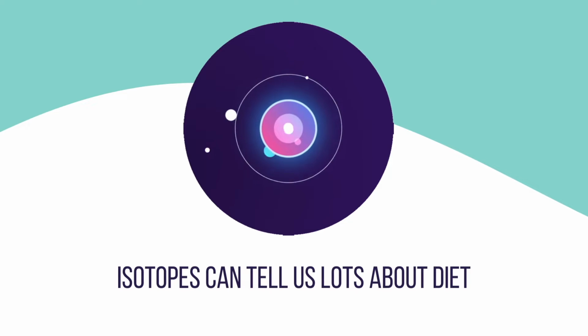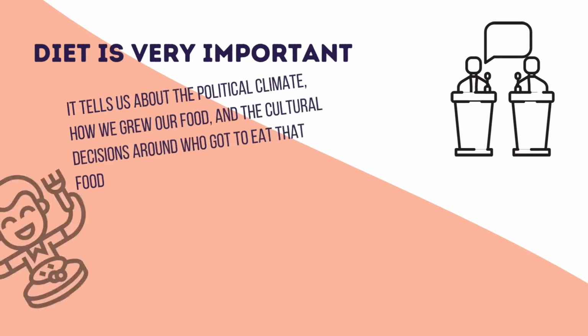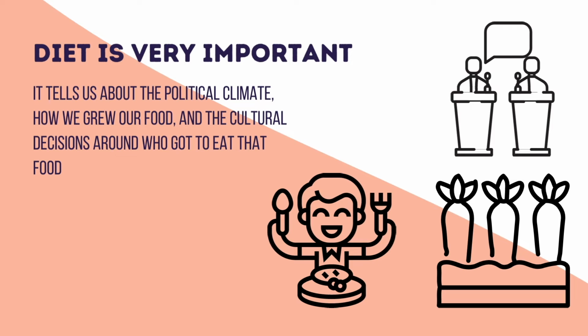We as anthropologists think it's really interesting to understand diet and foodways, because food is never just about eating the food. It's also about understanding political economy, or how we grow our food, or how we make cultural decisions about who to distribute the food to. All of these questions are tied to understanding humans and society.